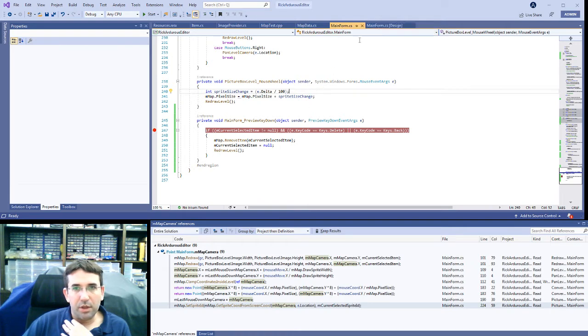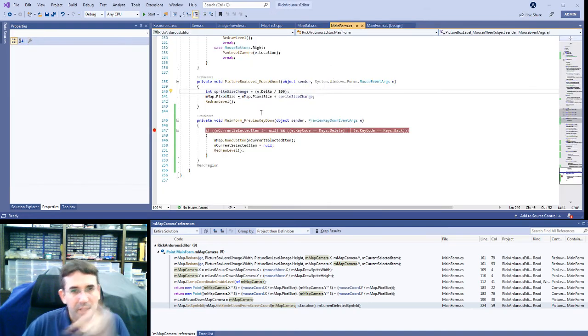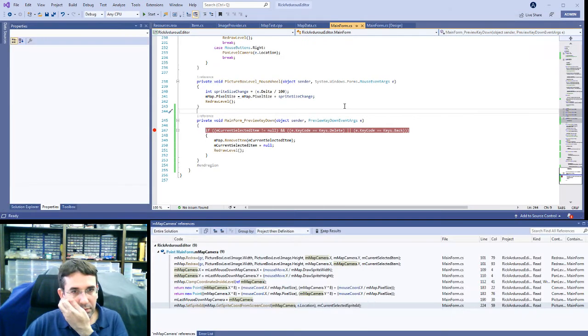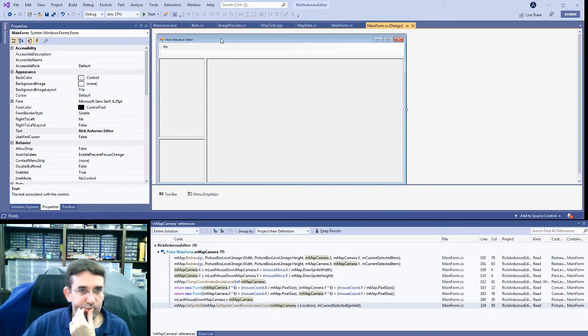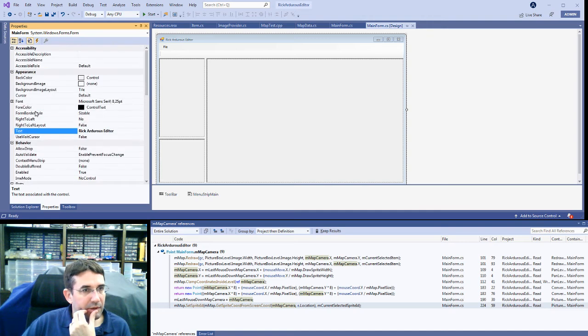But why is it not called? I will try. Maybe I need to try another key. What happens if I type another key? No. Let's try another event then.